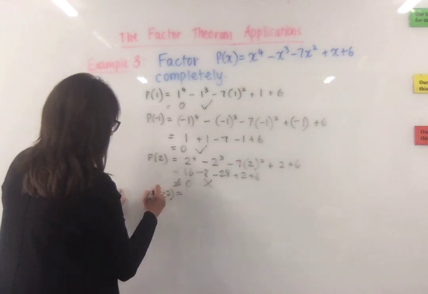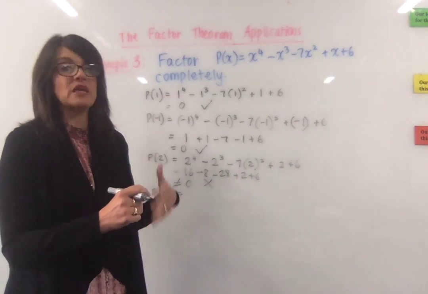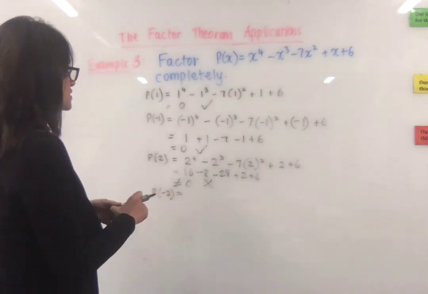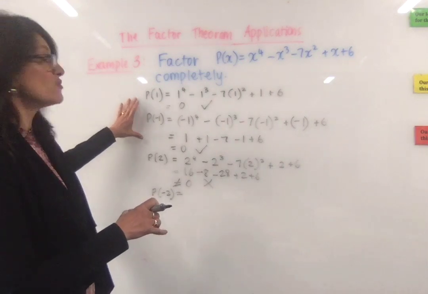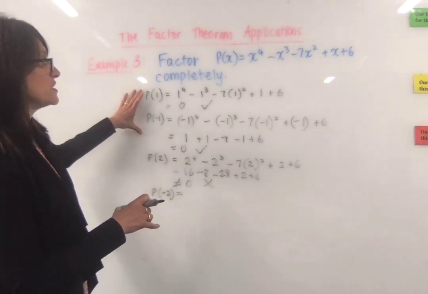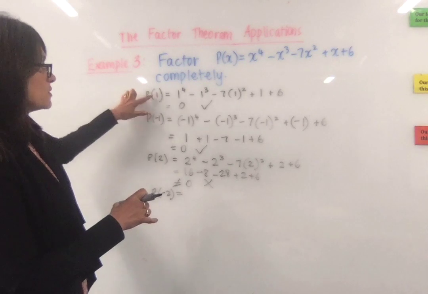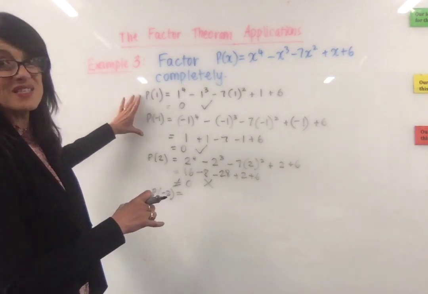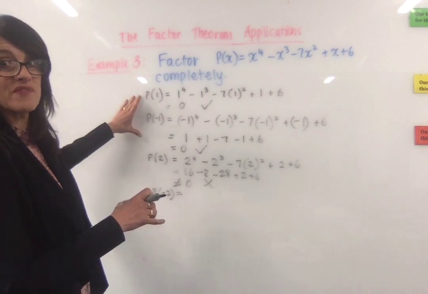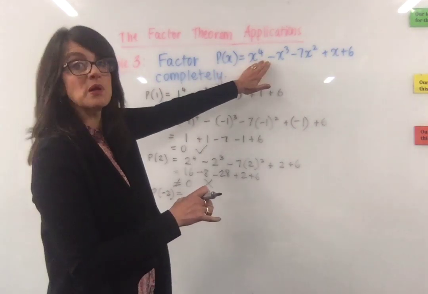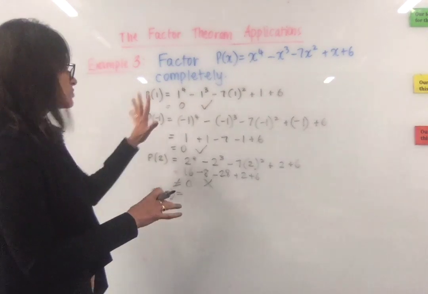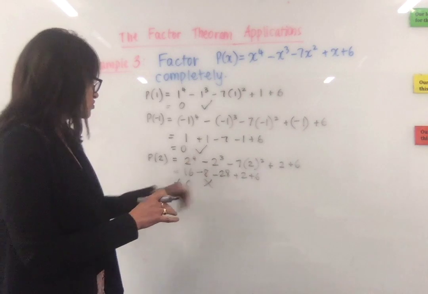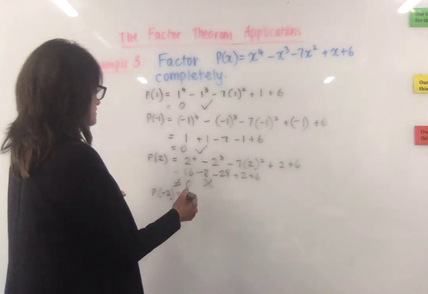So this is the process that you can go through if you don't want to embark on full long division to find all the roots of the polynomial. But if you love your long division, remember you could come back here, and once you've identified these roots, you could multiply these two polynomials, x plus 1 times x minus 1, which is nice and easy because that gives you a result of x squared minus 1, and you could divide this polynomial by x squared minus 1. I'm just showing you another process, so if you want to avoid long division, you can in some cases.